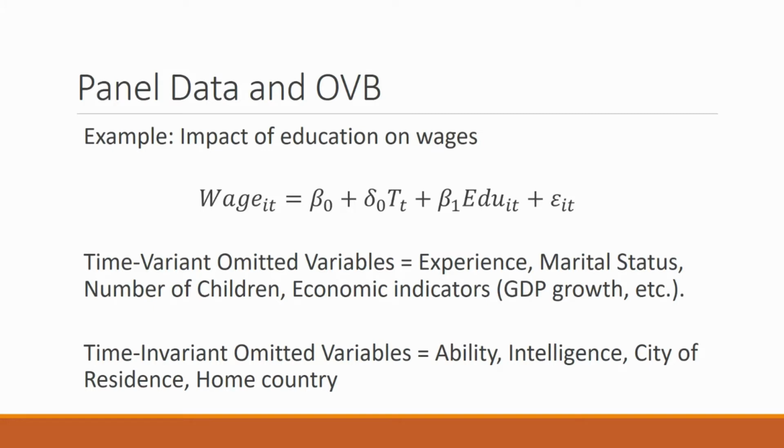Okay, or intelligence. We'd say IQ. We might argue, and this is debatable, that people's IQ, their latent level of intelligence, doesn't change over time. They might change their level of education. They might change the amount of knowledge they have, but their innate intelligence doesn't change. Now, it'll differ between people. Some people have a higher IQ, and some people have a lower IQ, but it doesn't change over time. Someone might argue that it does, but we might be able to argue that it doesn't. The city of residence, well, that might change, and so that's debatable.